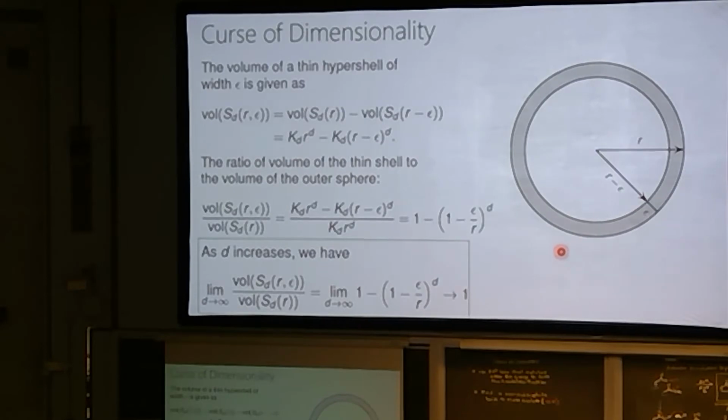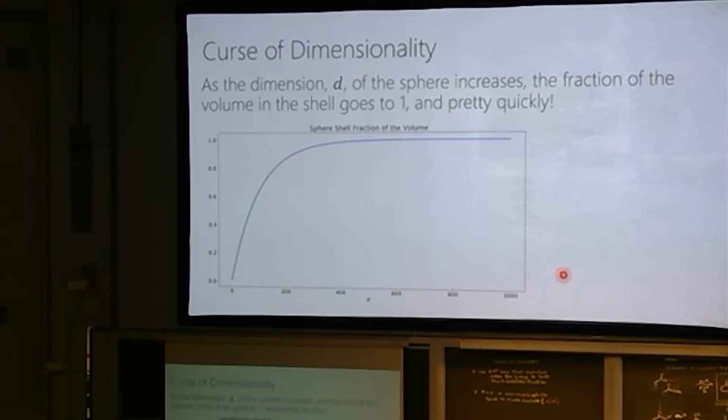So one of the implications of this is that when you're in very high dimensions, almost all points kind of lie very far away from each other. And so you can imagine that with k-nearest neighbors, this might have some implication. But this is actually just an empirical curve computing that, and you can see even on small, finite numbers of dimensions, like 1,000, that already is basically at 1.